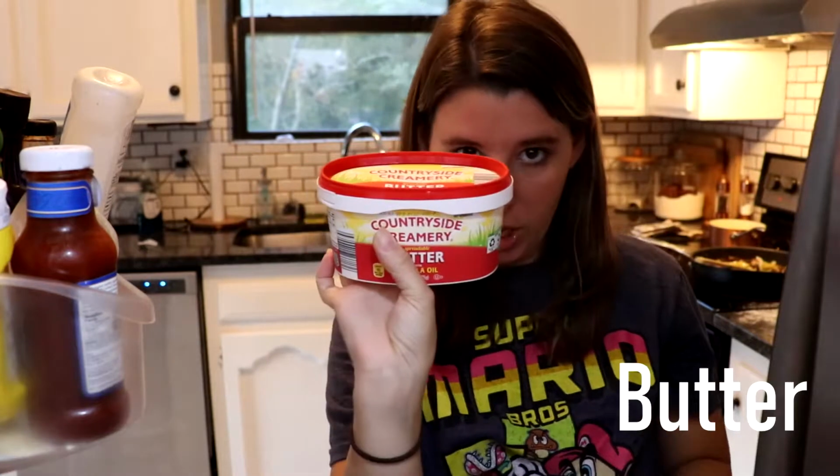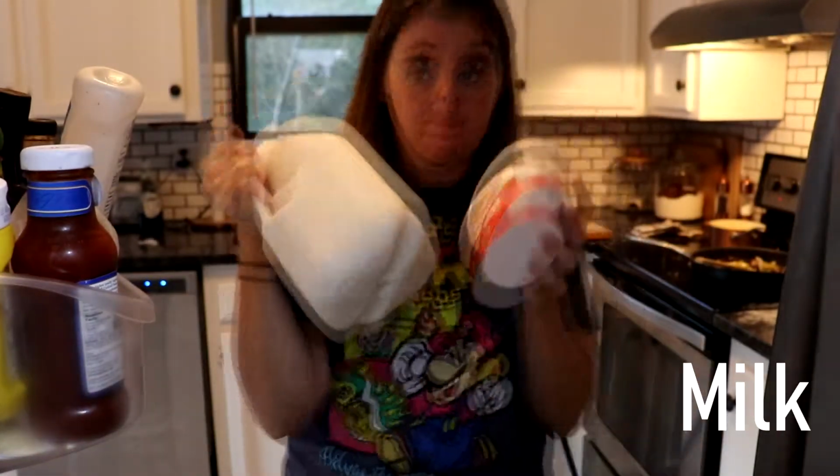Also, if you're going to be serving your pepper steak with mashed potatoes like we do, you're going to need some potatoes. You won't need all of these, of course. You just need enough for your serving size for the amount of people that you're going to have. For your potatoes, you are going to need some butter and also some milk.